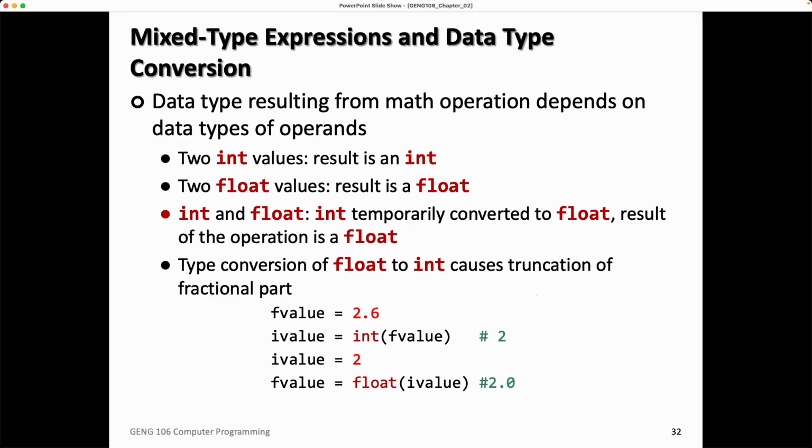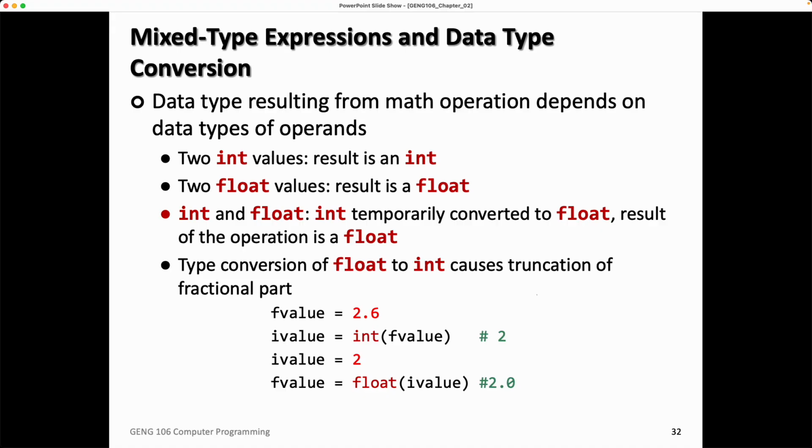And we had also seen that we can use integers and floats in these expressions. Even though they are different data types, it is still valid. But when we are converting a floating value to an integer, we should be more careful, because we might lose some of our data. Like if our floating value is 2.6, and we convert it to integer, we will keep it as 2. And if we convert it back to float, our value will not be 2.6 anymore, but 2.0. So we will actually lose some of our data. It's not exactly the same value now.